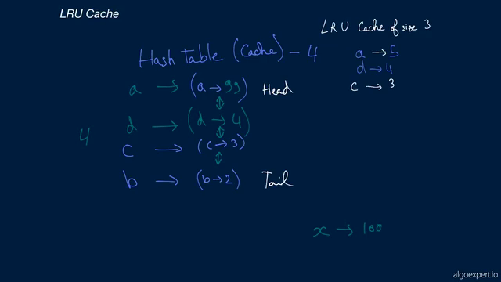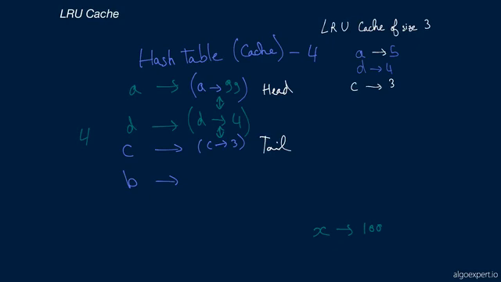How do we do that? Very simple. We find the tail of our doubly linked list. The tail is here. So we remove that tail from our doubly linked list. Again, if you've implemented your linked list correctly, this is a pretty trivial operation. So we can just erase this and move our tail up here, and we can erase this little pointer here. Because of course the tail node of the doubly linked list is going to point to the null value at the end to really mark the fact that it's a tail.